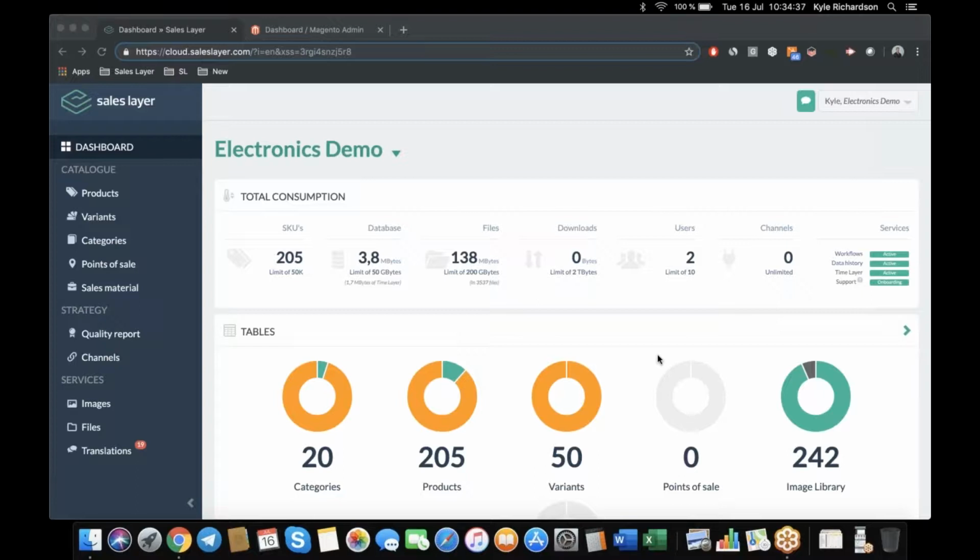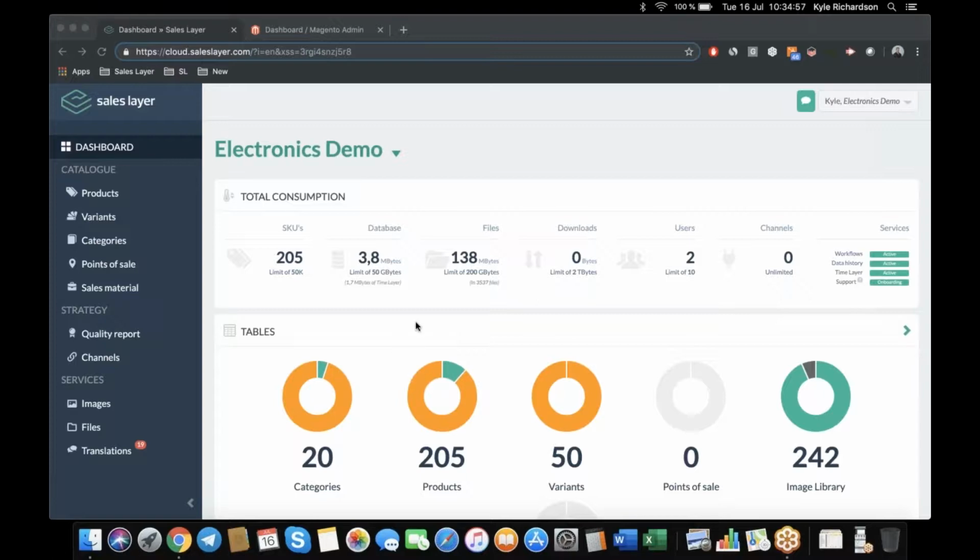First of all, diving in, we've got the demo that I'm going to be using today. The demo example is an electronics demo. The reason I'm using electronics is it's a little bit more complex. I've got a couple more fields than our usual fashion one. So we've got our account already set up. You can see that I've got the vast majority in draft, a couple of them as visible.